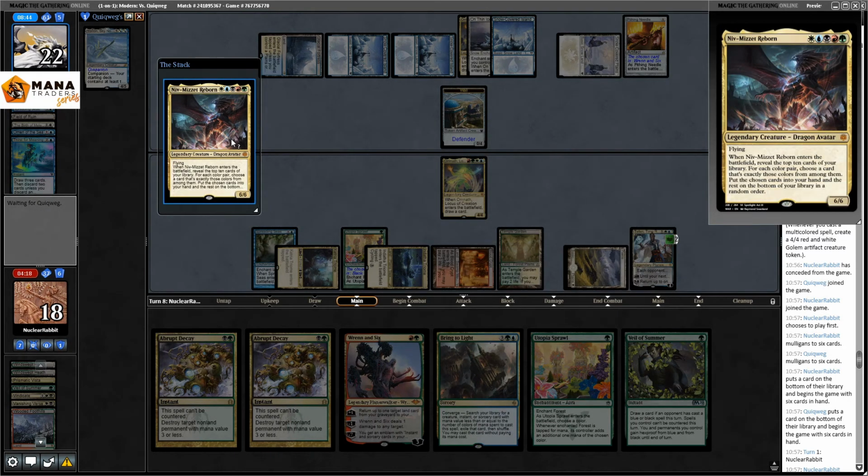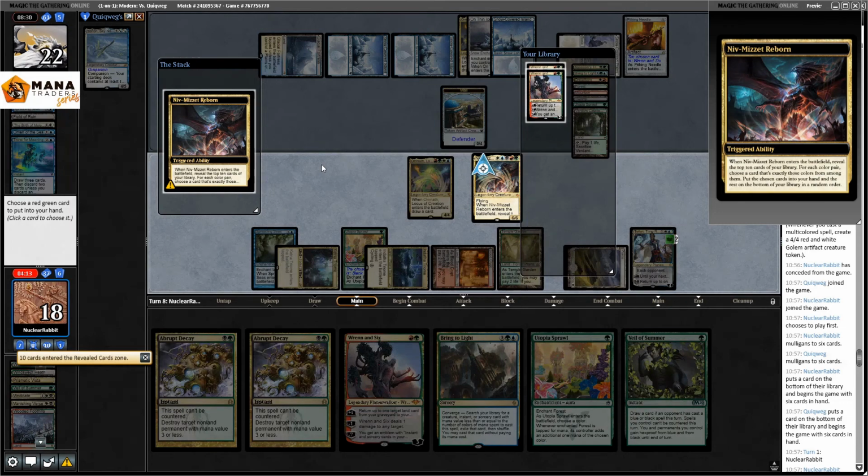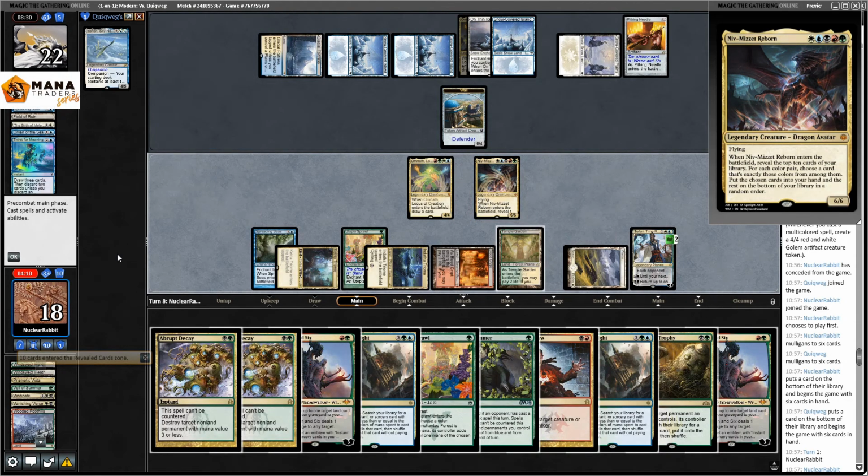That's kind of cool. Okay, that's sweet. I did not realize that one. That's what you get when you try to play fast. So Niv-Mizzet happens. Oh, this deck is so sweet. I love this deck. Yeah, I will definitely be coming back to this one. I absolutely love this. So get a Ren and 6 and draw like a bunch of cards.